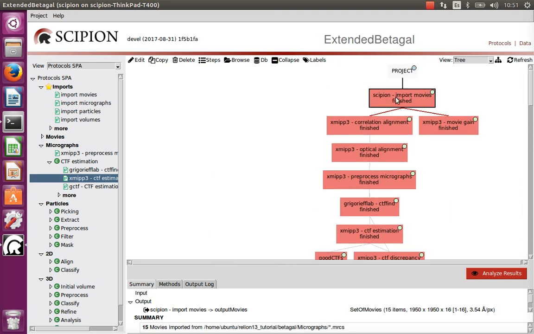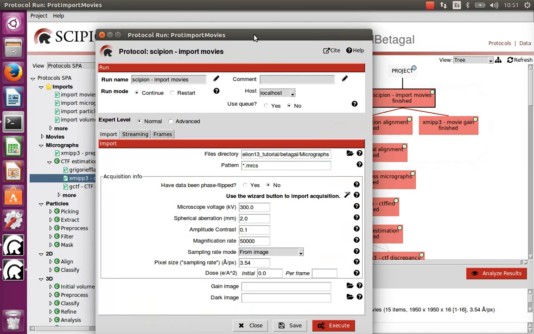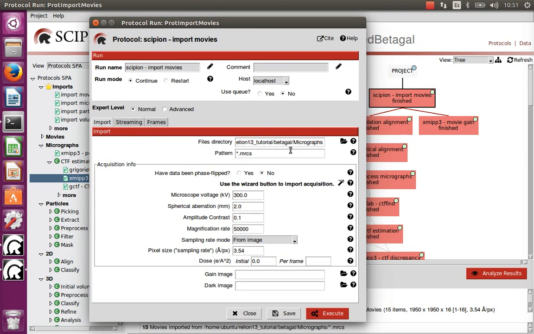Okay, so the first thing you have to do in Scipion is to let the system know that you have some movies. So for instance, we run this protocol, import movies. This is the directory where the movies were, and from that directory we are taking all the files with the extension MRCS.